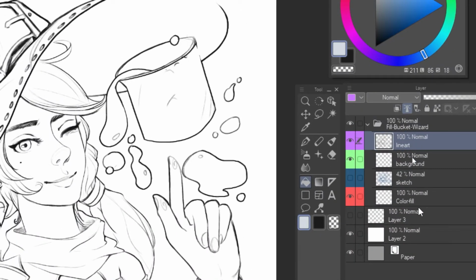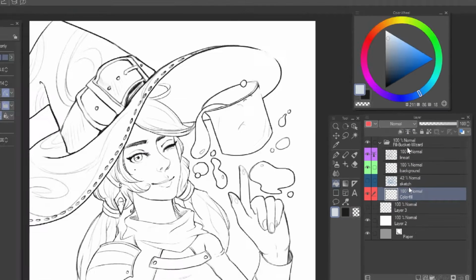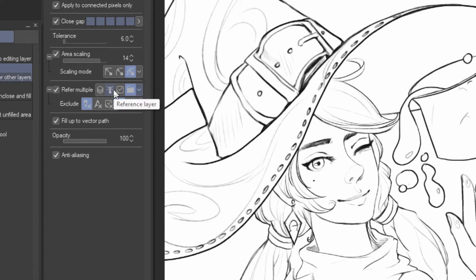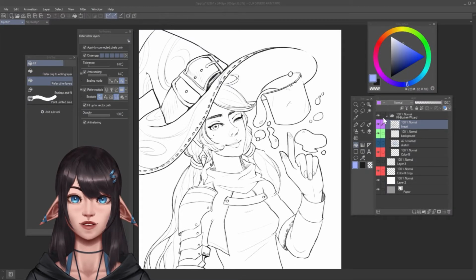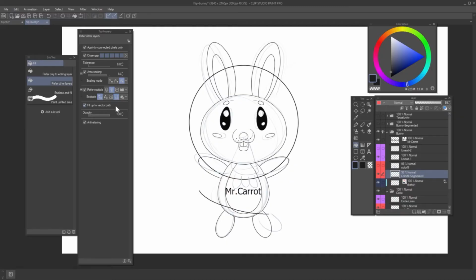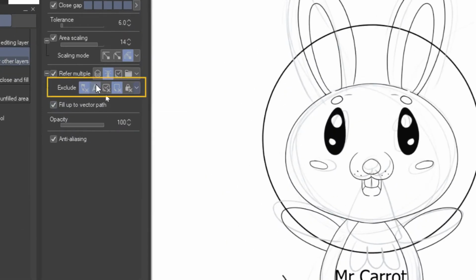color layer below it. It's worth mentioning that if you wish to color fill on the same layer as your line art, you can do so without setting a reference layer. Simply use the selected layer option instead. This will let the fill tool act as if the layer you currently have highlighted is the reference layer without marking it as one. Another useful aspect of the fill tool is the ability to exclude specific types of layers when you are filling.